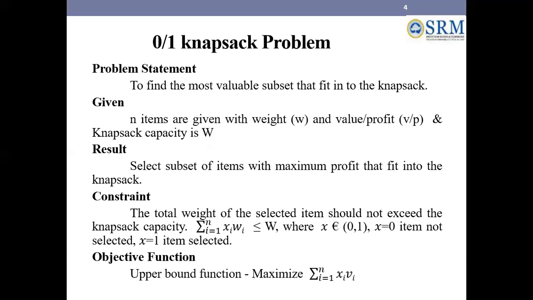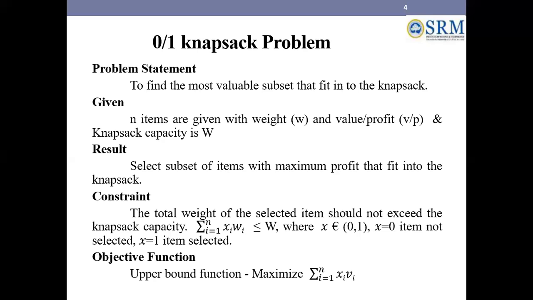N items are given with weight w and value. So we are finding value or profit; any term can be used, value or profit. The knapsack capacity is given, that is capital W. What is the output of the problem? Select a subset of items with maximum profit that fit into the knapsack.